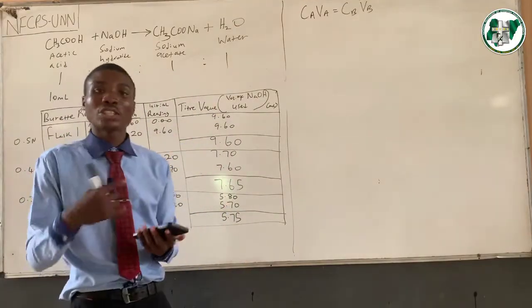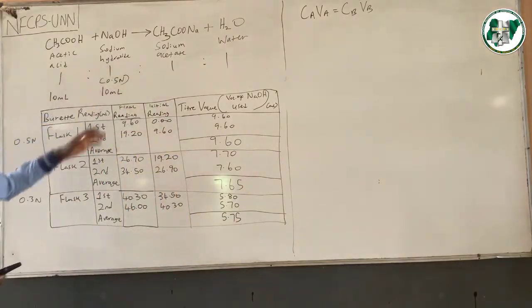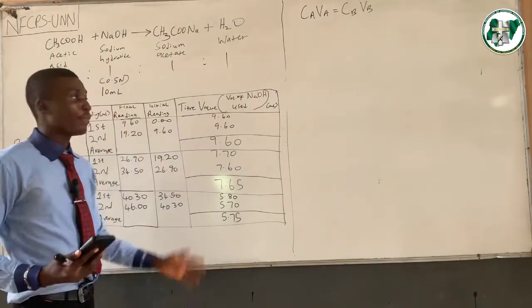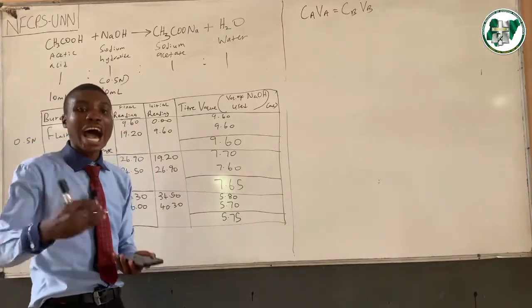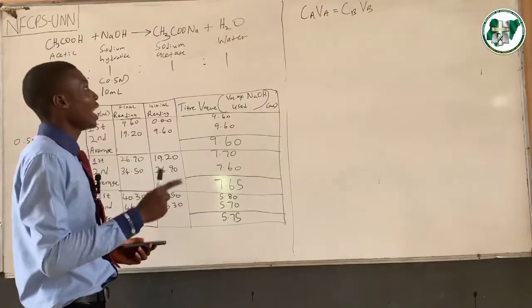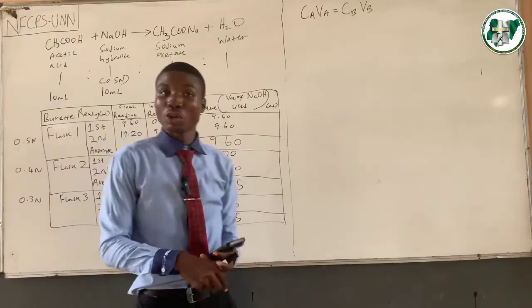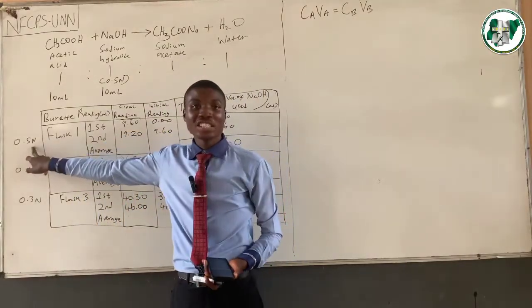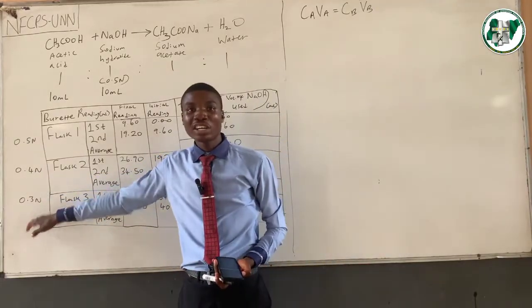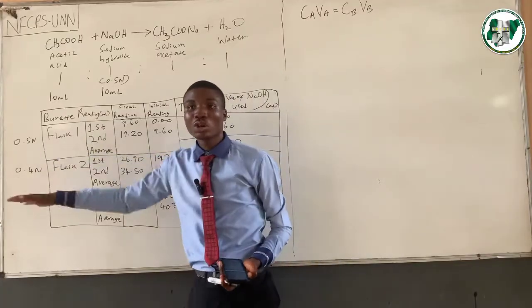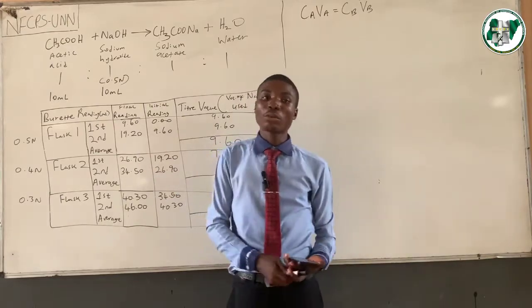Then our CB is the concentration of the base that is used, and in this case, we are using 0.5 normal sodium hydroxide. Then the volume of base is going to be our titer value, the volume of sodium hydroxide used to neutralize the acetic acid after adsorption. So what we are looking for here is just the CA, because we don't know the concentration of the acetic acid after adsorption. Before adsorption, the first flask contains 0.5 normal, the second flask contains 0.4 normal, and the third flask contains 0.3 normal. But after adsorption, all of these concentrations are going to be reduced, because the charcoal had adsorbed some amount of the acetic acid on its surface.